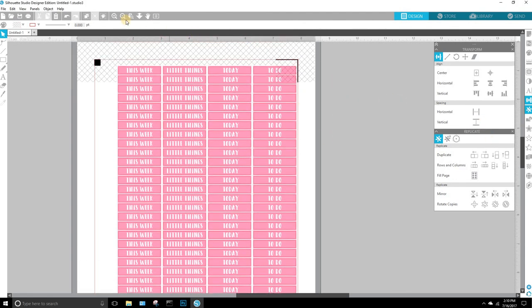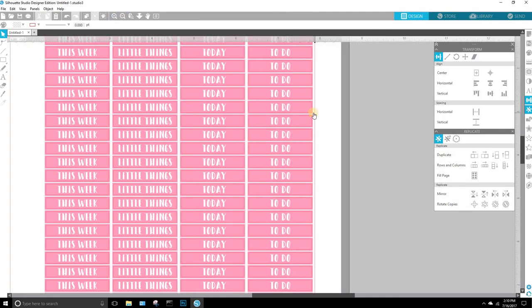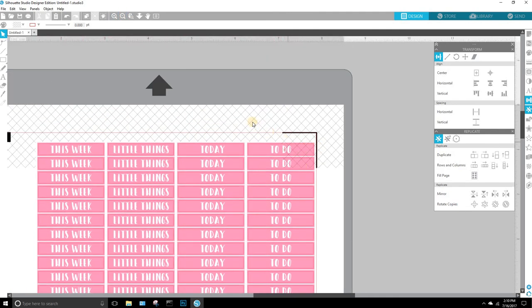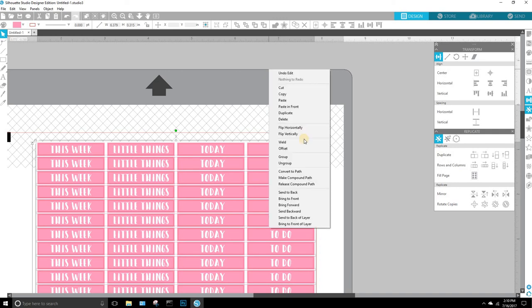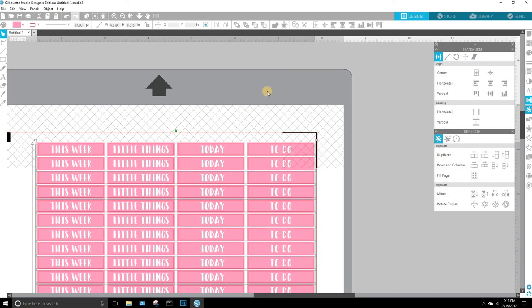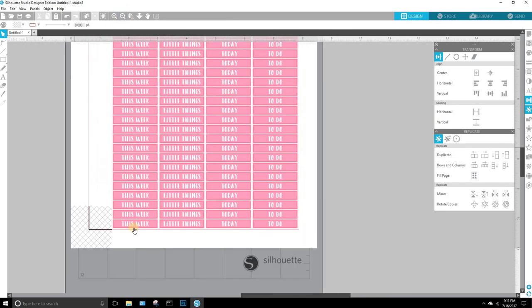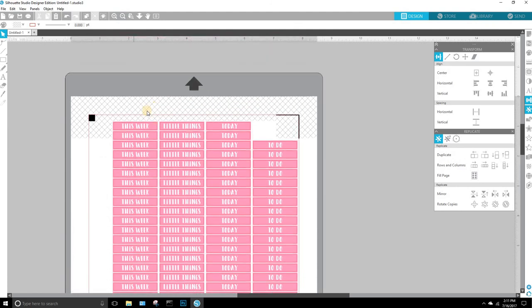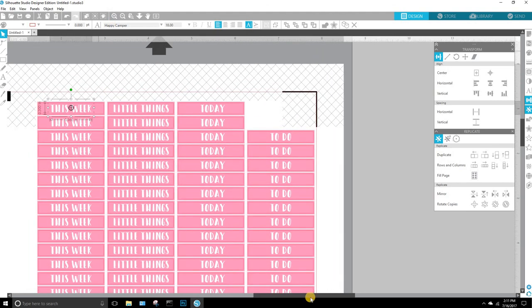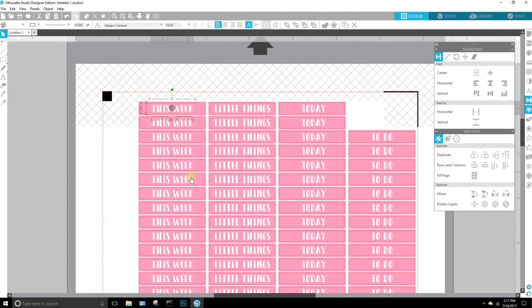Okay, now if you can see right here, some of the to-dos are in this hash marks. So I want to select, right click, select all, right click, ungroup. Now everything is ungrouped, and I'm going to delete these two here. Now, obviously I don't want all of these to say this week, so you'll have to literally go in. Let's just focus on that real quick. Go in, say I want some to say this week, and then I want some to say goals.